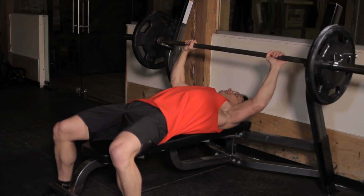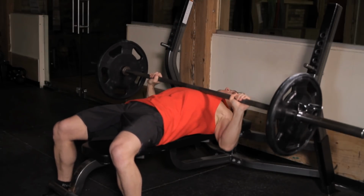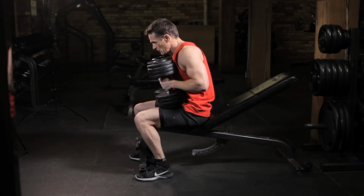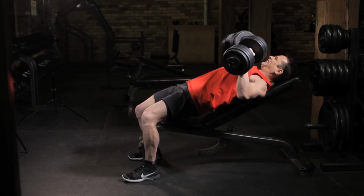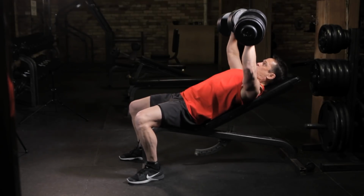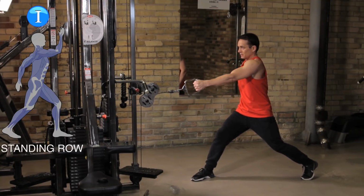Flat bench is cool, but incline helps avoid overdevelopment of the lower outer pec, which can lead to a rather boobular look. I will lift my butt on the initial rep of a heavy set, just to get myself into position. Not a rep. Standing row is the ultimate back blaster.